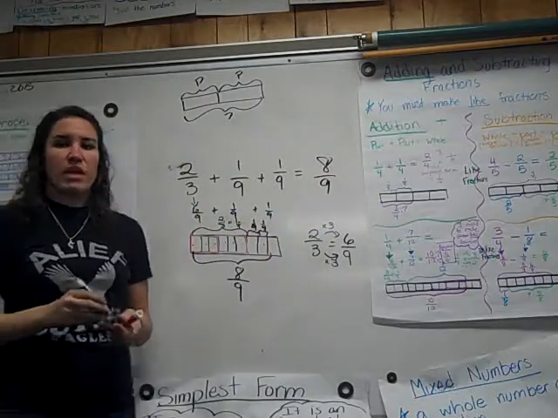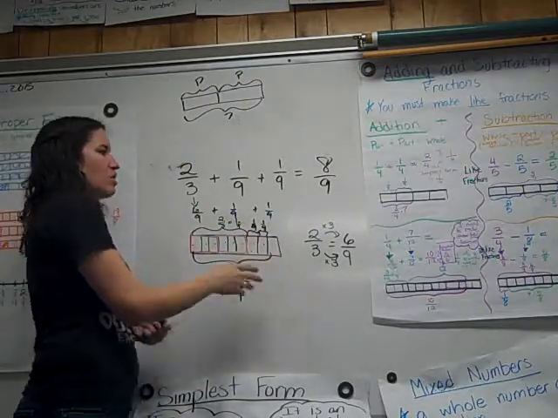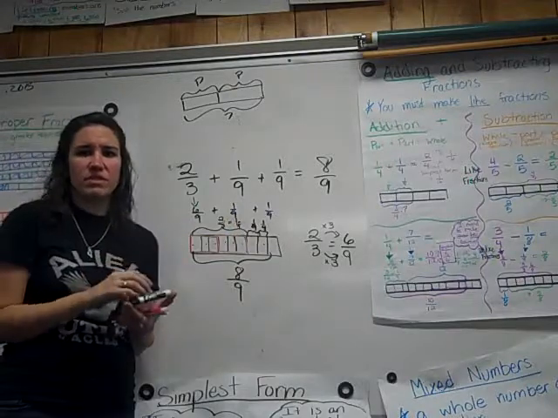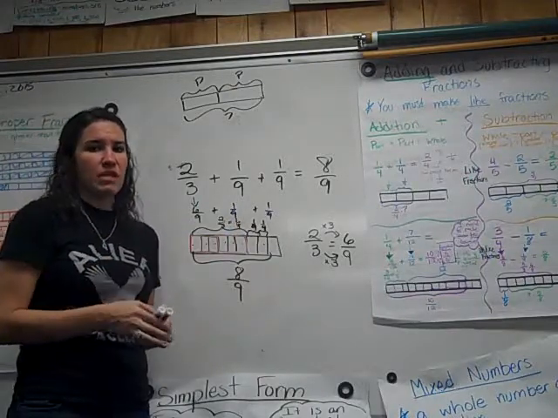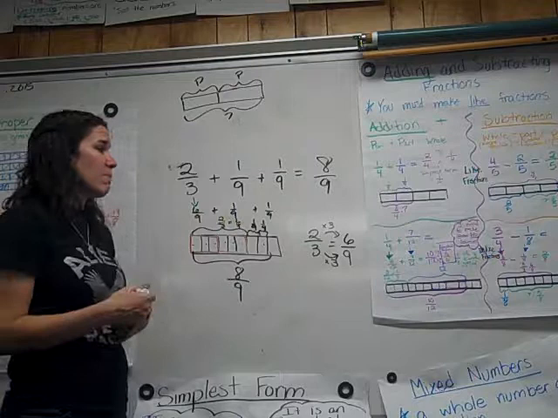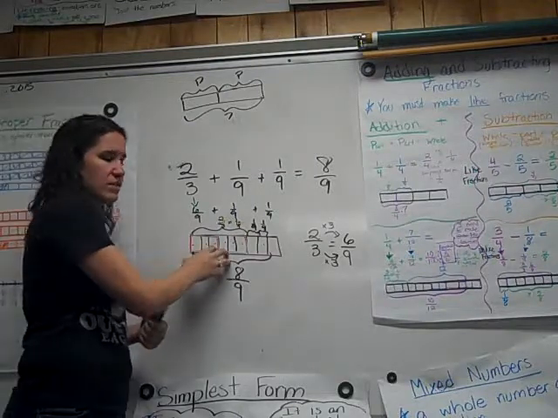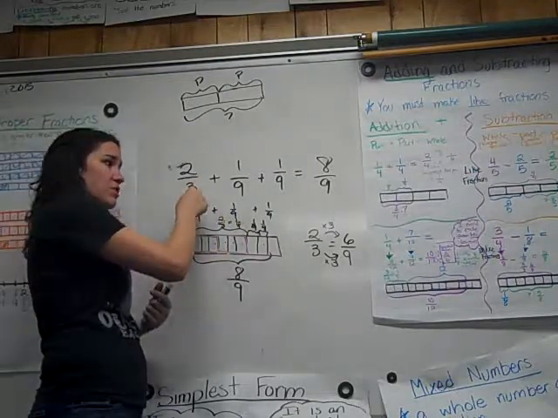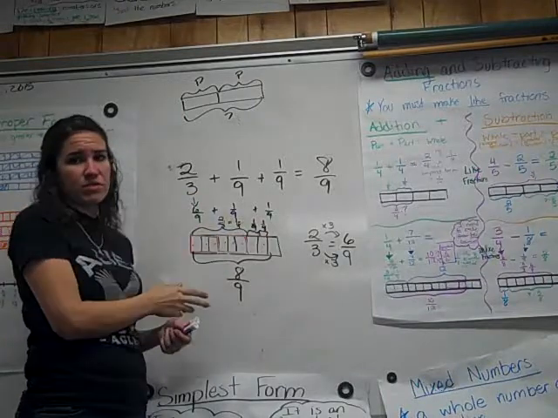Eventually your students will get to where they don't need to draw the picture. They can look at this and see that we have different denominators and we have to turn them into like fractions where they have the same denominator. But until then they can use this to help them. And then once they get to this part where they can do it without the picture, they can use the picture to help them check.